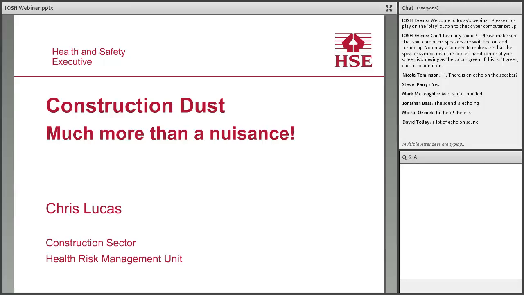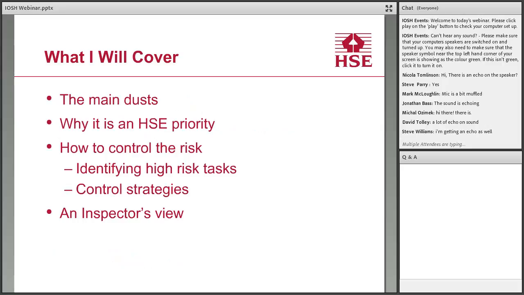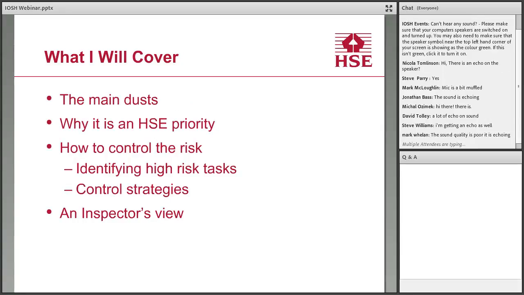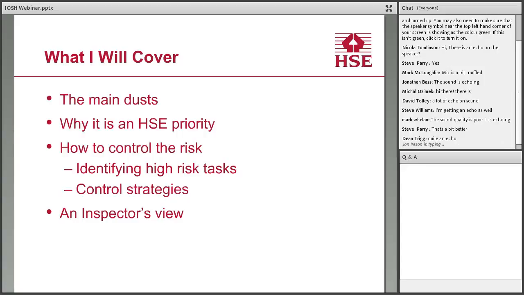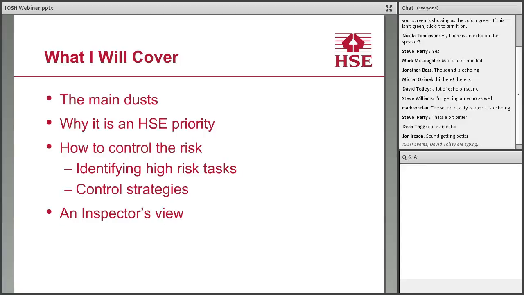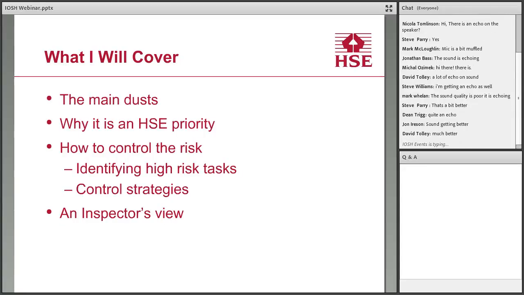What I want to do is cover the main dust topics: which dusts are the main issues, why is it a priority for us at the HSE, how people should be controlling it, and what the standards are that we're expecting. So, where are the particular high-risk tasks, what are the control strategies for those, and also to give you a bit of an insight into an inspector's view of how they approach this topic, what they're looking for, and how they make their judgments.